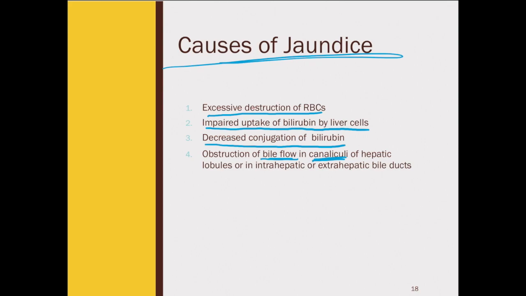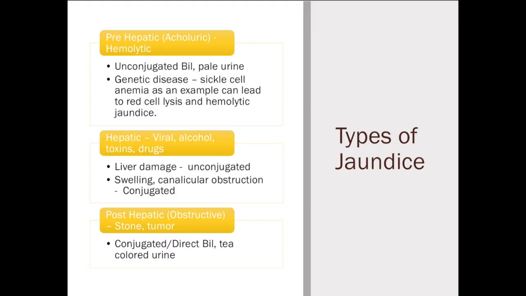And you end up with jaundice. And I bet most of you looking at this, if not all of you, can tell me which one of those causes is prehepatic, which one is intrahepatic, and which one is posthepatic. It's very, very similar to what we talked about in kidney disease. So if we look at that, anything that's happening in terms of the breakup of the red blood cells, the hemolytic, it's happening before that bilirubin gets to the liver, so it is going to be prehepatic.